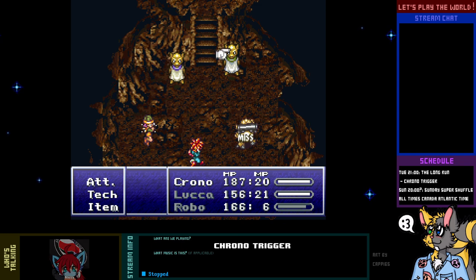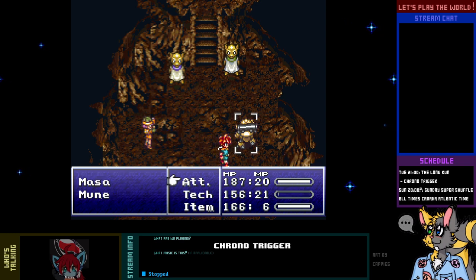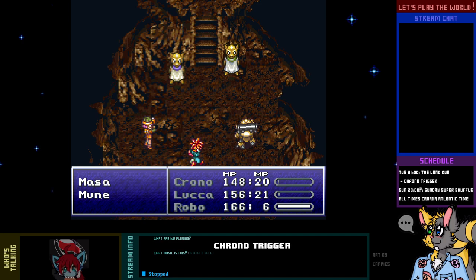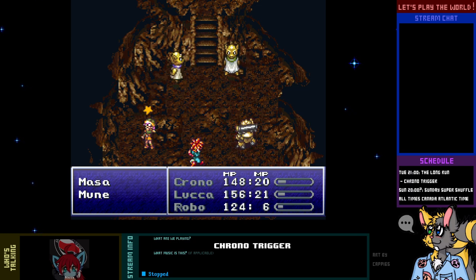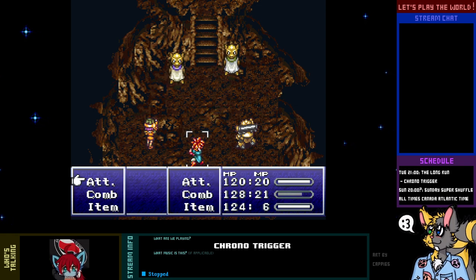Can I do the thing where I attack the party member in question? I guess not. They can sure attack you, though. I feel like Luko is just doing the Ojo-sama laugh there for a second. Oh, ho, ho, ho, ho, ho, ho.